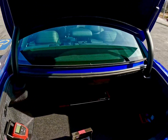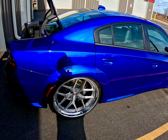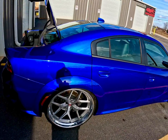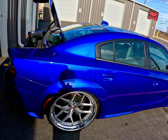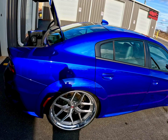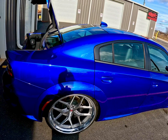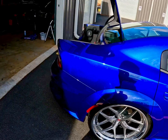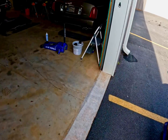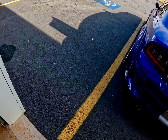So quite naturally, if this car wasn't lowered, I would be done by now, but it is lowered 2 inches, almost 1.7, and once you put some weight in it, it's right at 2 inches. So I'm going to need to jack this car up, and I'll pull my trusty Daytona out. A little dusty, but it is what it is.